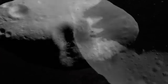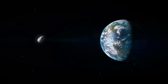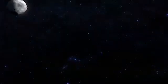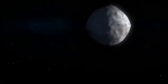When an asteroid or comet could one day come close to our planet, it's known as a near-Earth object. But how close is close? A near-Earth object is defined as an object that could pass by our planet within 30 million miles. NASA begins to keep close watch on objects that could pass within 5 million miles of Earth.